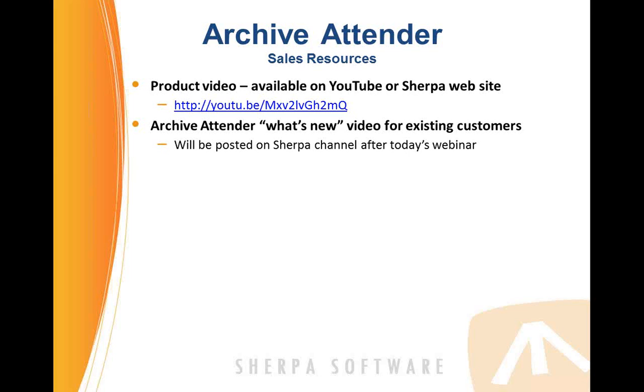So just one more slide, and then we'll turn over to some questions here, try to answer any questions you have about 4.0. We do have a new product video available. So if you've got an Archive Attender prospect, you can direct them to this YouTube link or go just to the Sherpa YouTube channel to be able to see the Archive Attender product video.